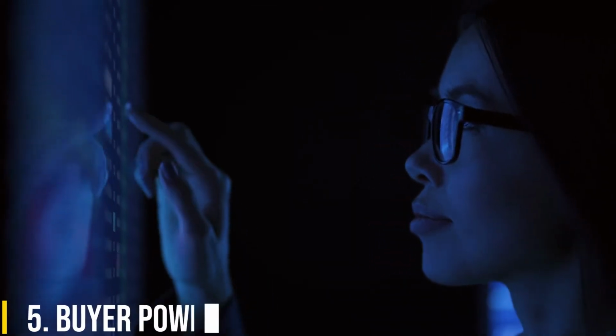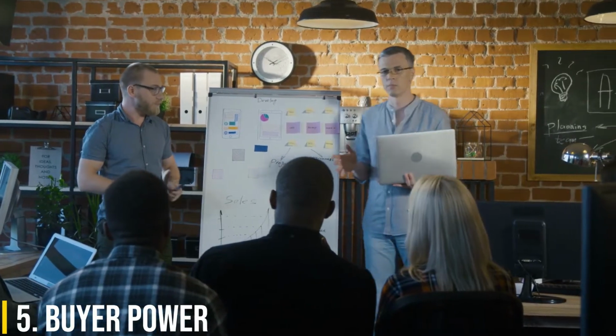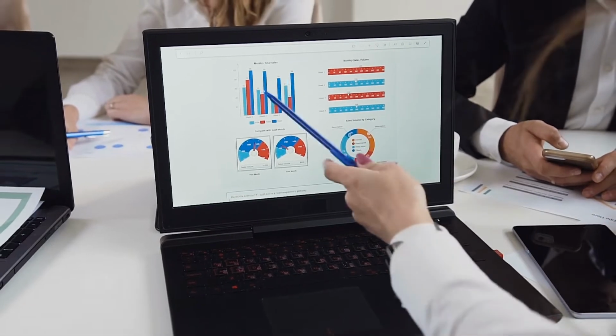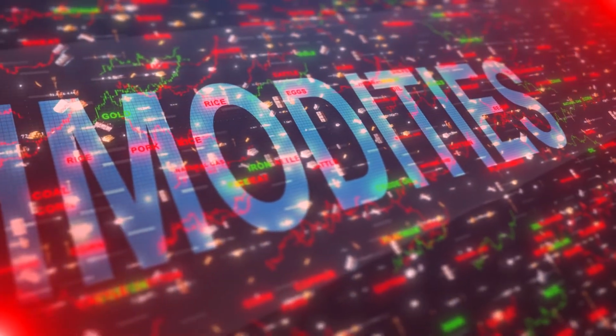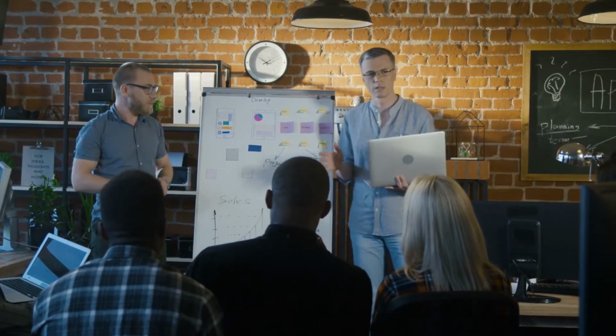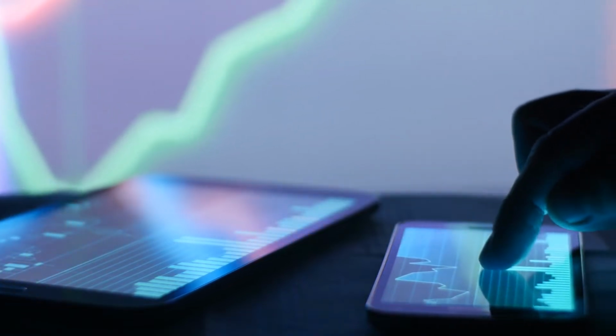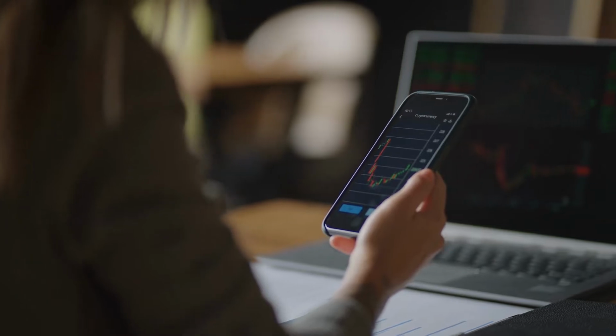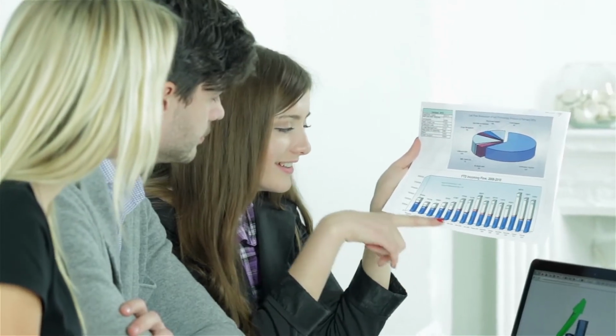5. Buyer power. If the number of buyers is low compared to the number of suppliers in an industry, then they have what's known as buyer power. This means they may find it easy to switch to new, cheaper competitors, which can ultimately drive down prices. Think about how many buyers you have. That is, people who buy products or services from you. Consider the size of their orders and how much it would cost them to switch to a rival. When you deal with only a few savvy customers, they have more power. But if you have many customers and little competition, buyer power decreases.